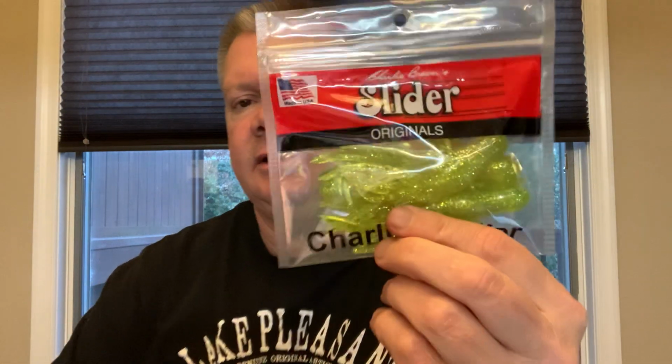And you probably could throw these on a Ned. Like I said, I don't want to sound like a broken record, but any kind of hook you want to put in there. Actually, with the head being a little, it's got some, it's not empty. It's not like open like this is for your tube weight to go through. But you can rig these a lot of different ways. I mean, I do it usually with that internal weight, and then you have the hook sticking right out here in the front. I'll show you how I rig these up at a later time when I have all my stuff out. But 4-pack, $2.50. Not bad. That's the slider tube craw.